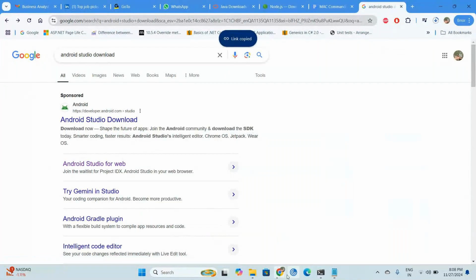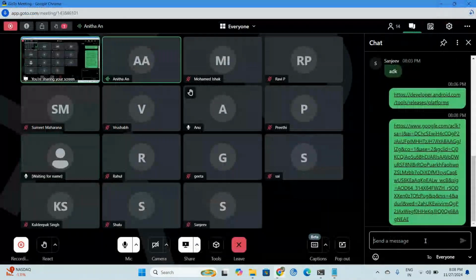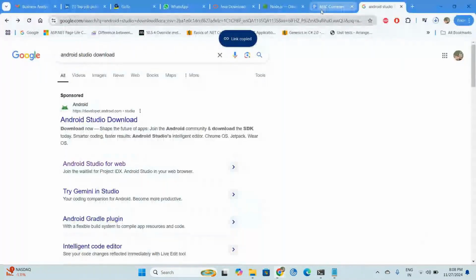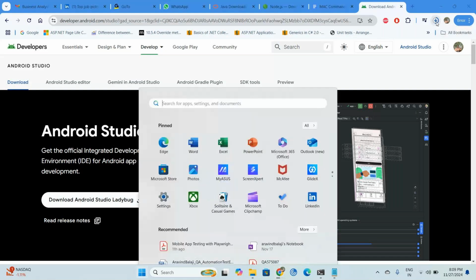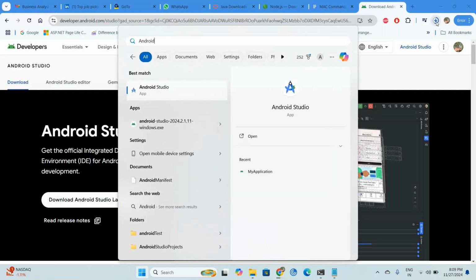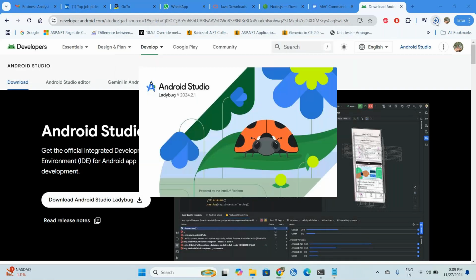What is that Ladybug? Is it a kind of version? Version, yes, exactly, that's the version name. I think previously there were different names and versions, but Ladybug is the latest version, so let's use the latest version. I think I already have Android Studio. It's a simple installation, just click next, next, and it should be fine.